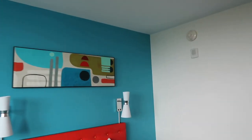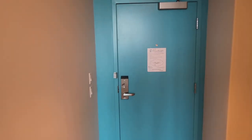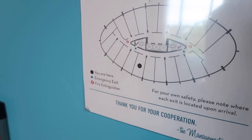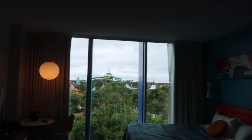is a lot wider than, let's say, here to here, because the room gets a lot more narrow as you go, since the building is kind of an oval shape. Realistically, if you look at this, it's thinner here and it opens up as you get out towards the wall, so you can see it in the curvature of the room because it goes with the curvature of the building. But that wall is really big and wide and opens up, and it's really nice.